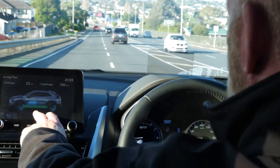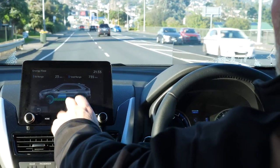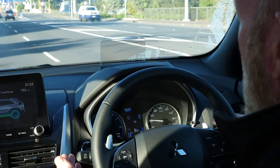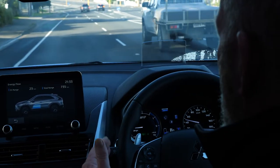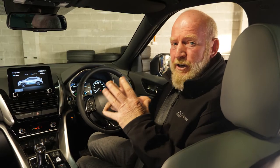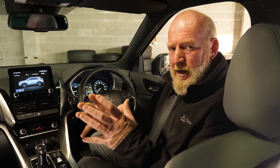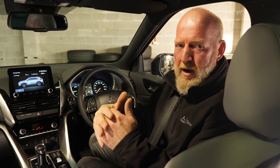You can see when your foot comes off the accelerator, it shows green — that's kinetic energy being turned back into electricity. The left paddle increases regeneration and the right one releases it. This is a really good way of utilizing your regeneration. It's strongly suggested you use your regeneration as much as possible to get more out of the vehicle. Your sales consultant will also go through this with you when you pick up the vehicle.